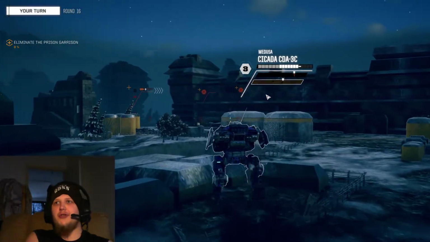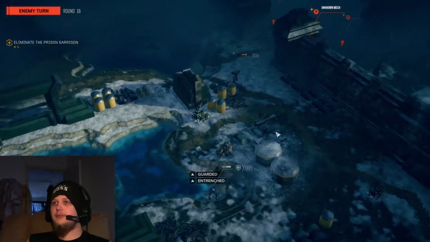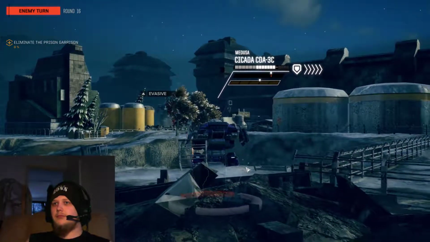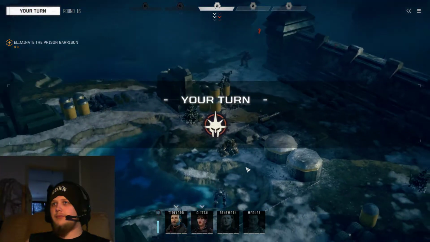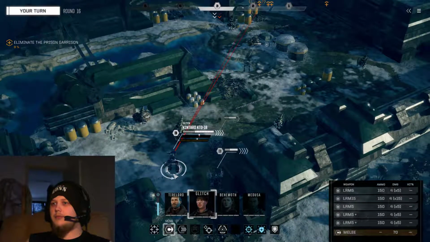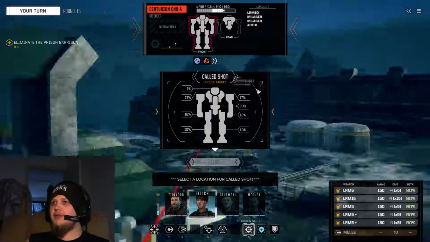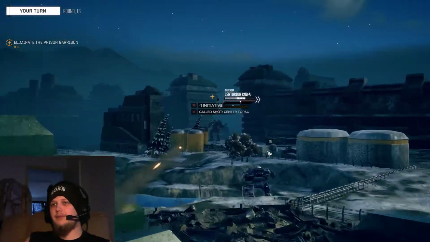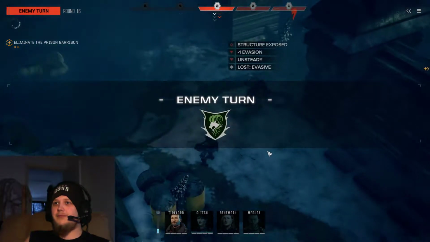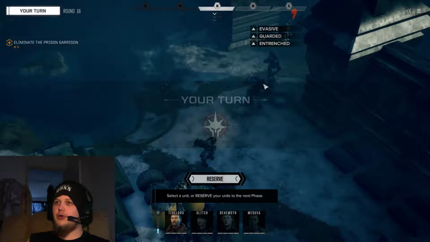Just go into the water, because I am not so sure if I want to rush in there just yet. A Centurion. Waiting for orders. Okay, which one of you wants to die? The Centurion. Precision strike to the middle. Now he's critically damaged and we may be able to knock him down.